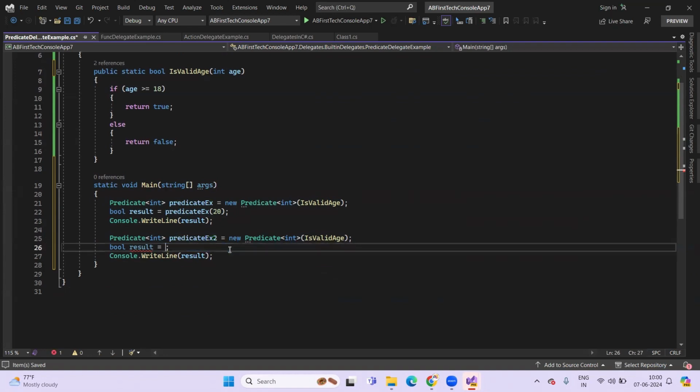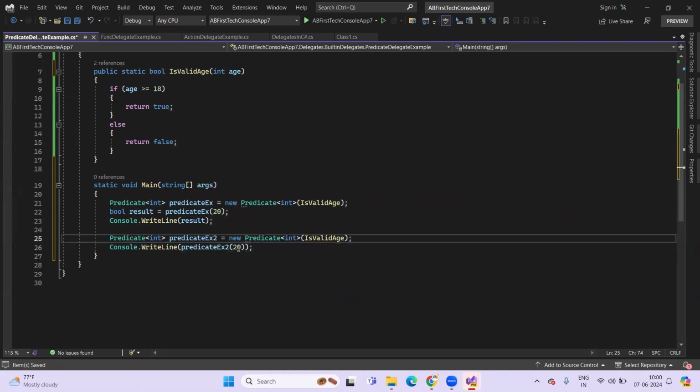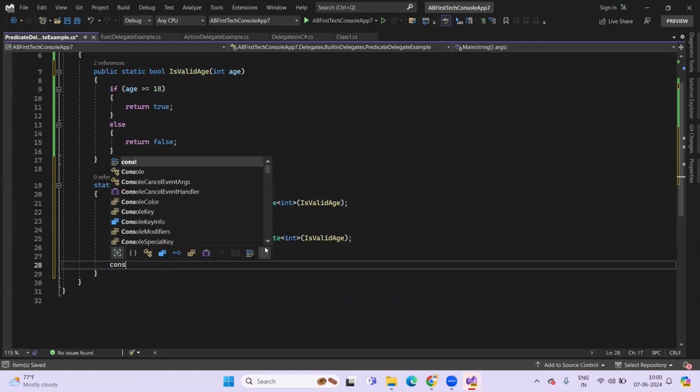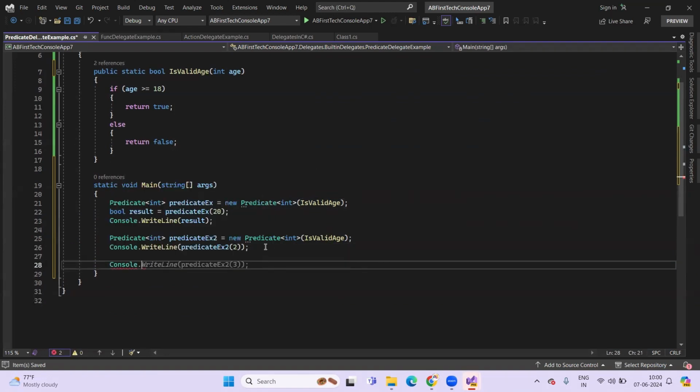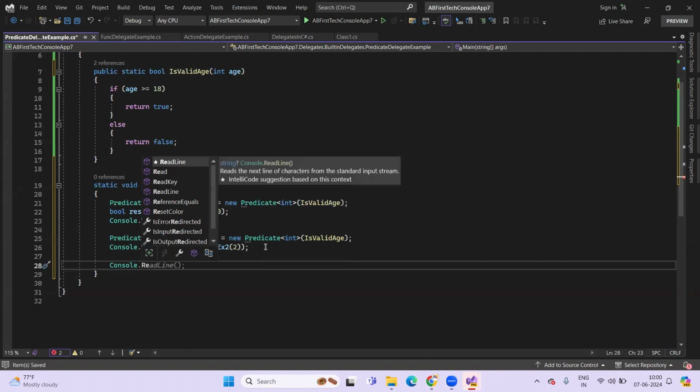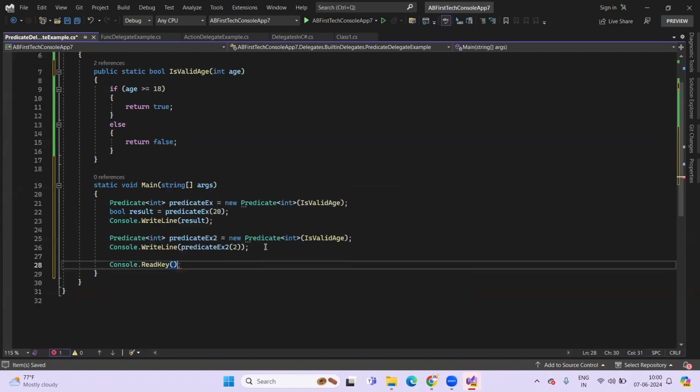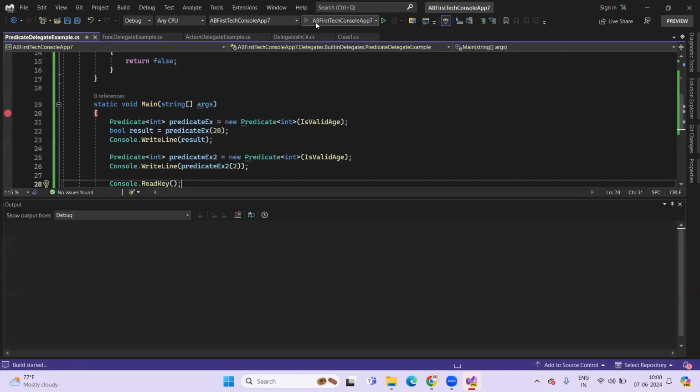Directly let me call inside the WriteLine so that no need to assign to a third variable here. So here I'll give 2 years. It should give me true. It should give me false. Console.ReadKey. So now let me run this. Run the application.